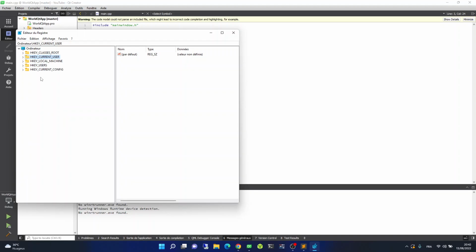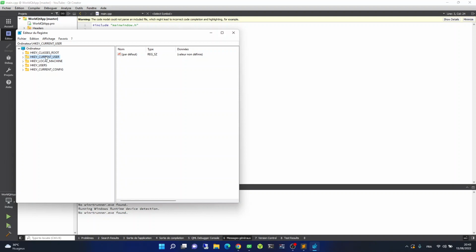Let's open the registry of Windows. Okay, and we have 5 folders, and for the URI scheme we would use 2 folders, the classes root folder or the current user. The difference between these 2 folders is that if we save our URI scheme in the classes root folder, we need root privilege.